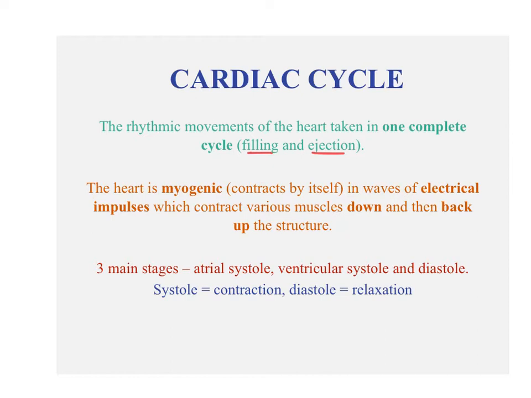Now, these three stages are at the bottom. There are a few different ways to say them, so I'll give you the options. I don't mind which way you say them as long as you can spell them in the exam. So you've got atrial systole, ventricular systole, and diastole. Some people say diastole differently as well, but I don't particularly like that one. I think it sounds ugly when the word is quite simple. Now, things to be aware of is that systole is a period of contraction, so parts of the heart muscle are going to be squeezing, whereas diastole is very much a relaxation phase, a kind of release from all of the tension that's built up in the heart.